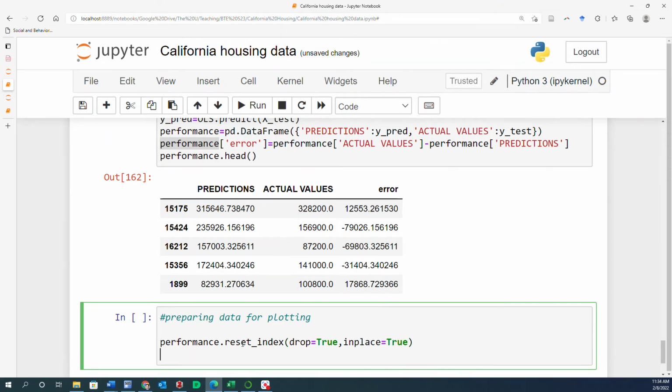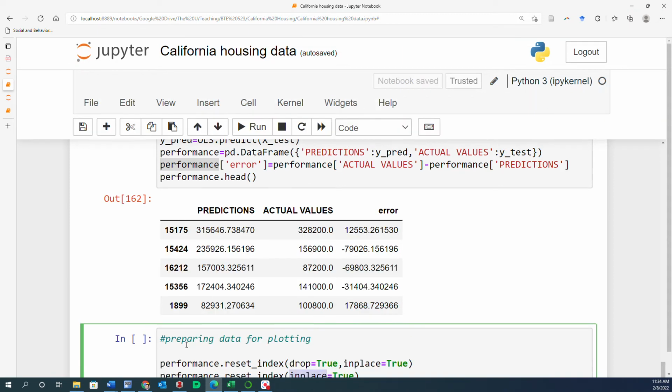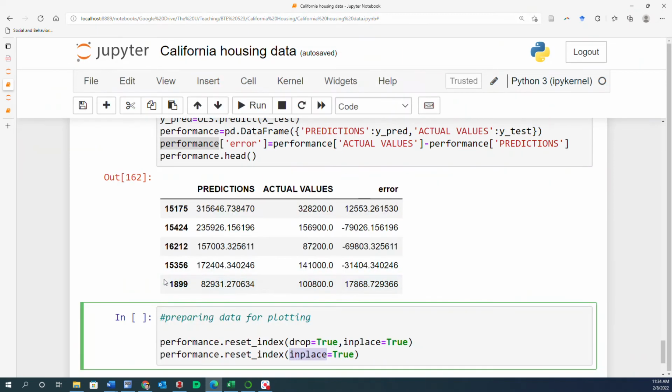And then you got to again use the reset index attribute for the second time, and just type in inplace is equal to true. And what the inplace option does is that it turns your index, as you can see, is just an index right now. You see that there's no column names on top of it, into an actual column, right?